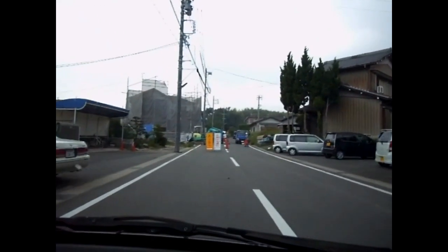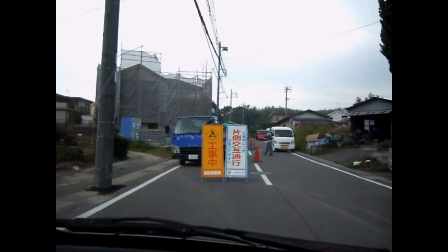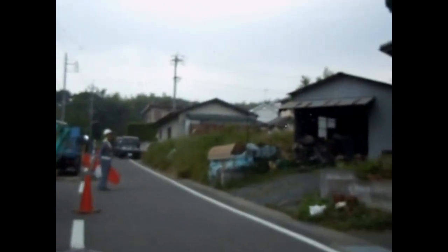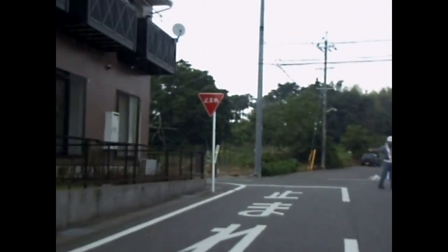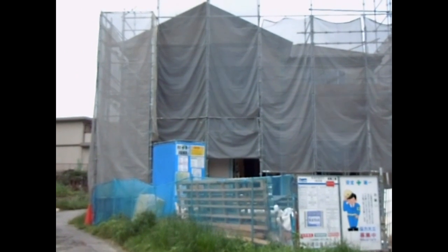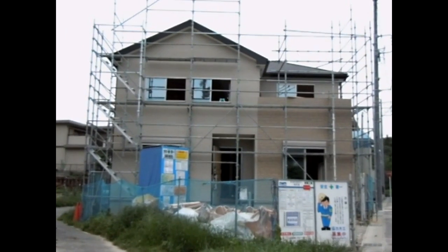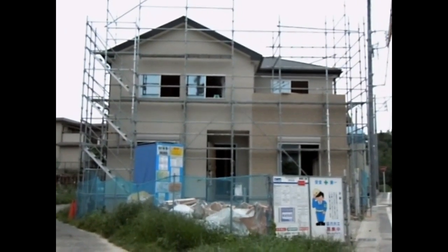Now, obviously, there's no spare yard here, so if they work on the outside of this thing, sometimes they've got to close off half the street, because one of the walls is actually right up against the street. Sometimes they actually got to close off the street to work on the wall. Quite a common thing in Japan, because quite often new places are built to within a metre of the boundaries and a metre of the street. So as you can see with this one, right up to the street, very common. They're not real interested in having spare land outside, and because the blocks of land are so small, they don't want to waste them. So they try and fill the land up as much as possible with the house.